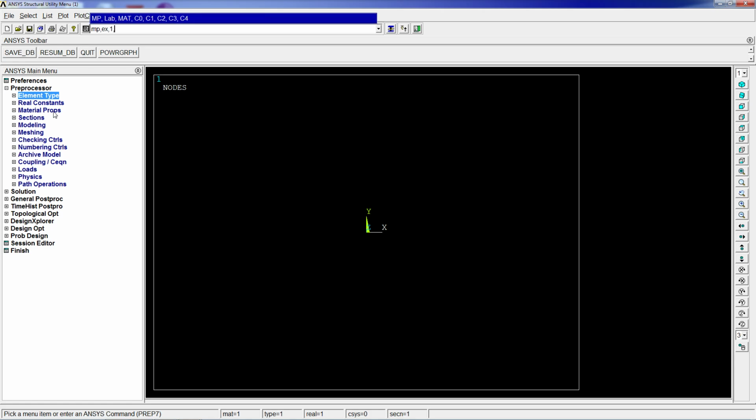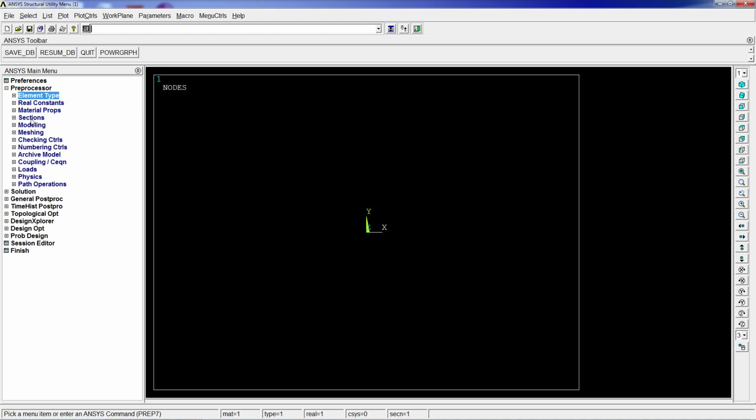Material property: Young's modulus for material 1, 6.98e10 pascals. Then material properties, PRXY, Poisson's coefficient for material 1, 0.33. And material properties, density for material 1, 2850. These properties can vary a little bit. It's not dense, it's density, sorry. This property can vary a little bit, but for a generic aluminum, they would be fine.